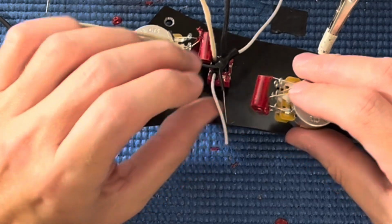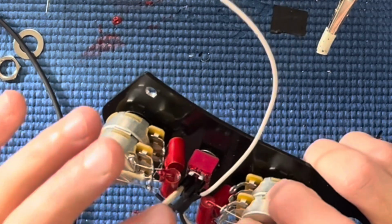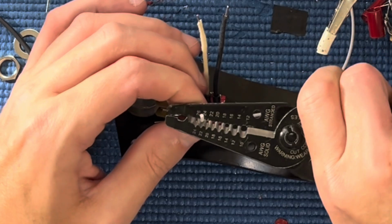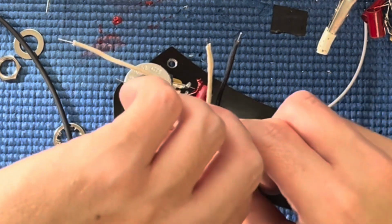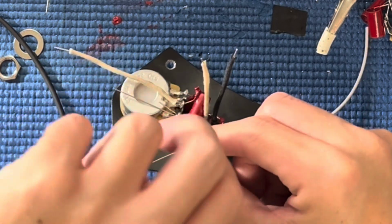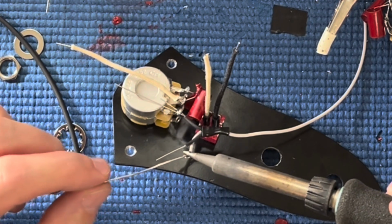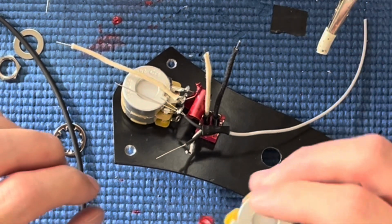All right. How much does this need to be cut off? Not much. Give it about that much. Come on. Yeah, normally you don't have to do all of the mock-ups and pre-planning when the switches are close to the jack. It's a much easier fit.